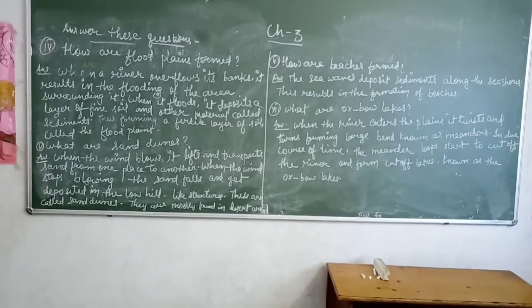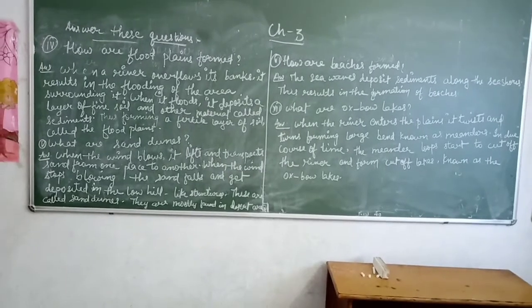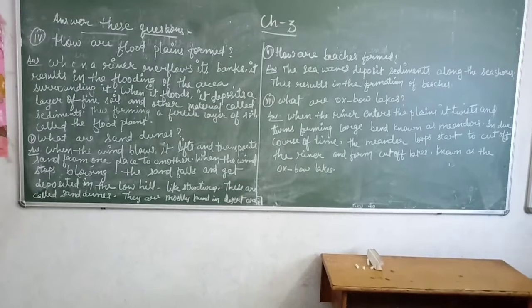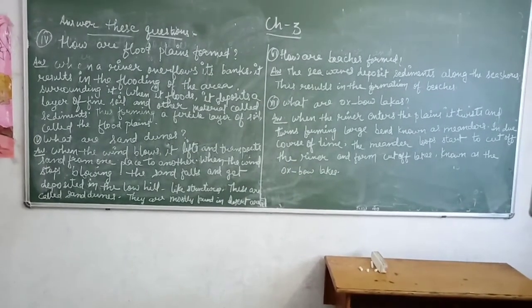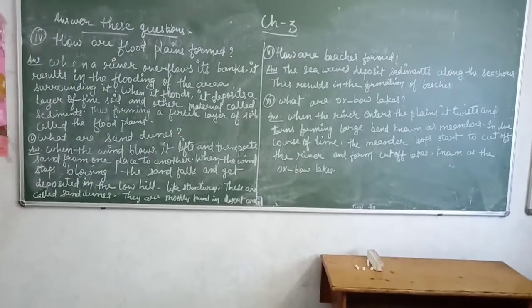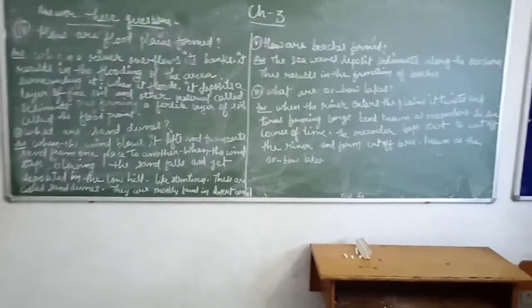Clear my points? That means when a river generally overflows its bank in the nearby area, and after that when the flood happens, different layers of fine soil come to the land and are deposited in one place, which is known as the sediment, and this forms a flood plain.